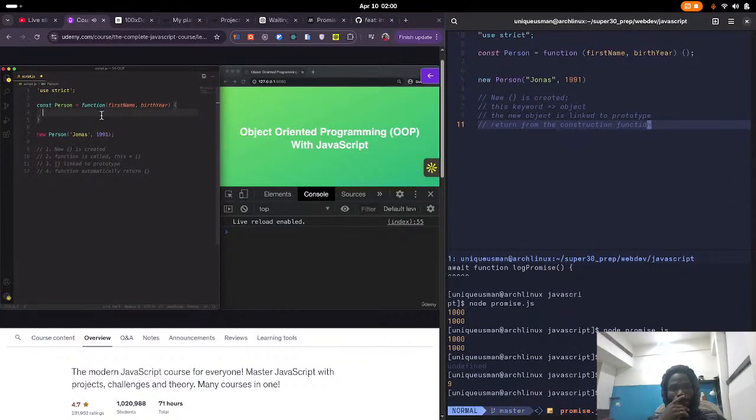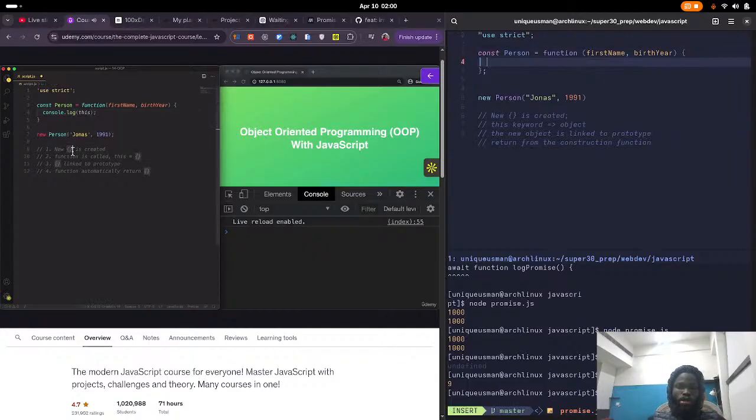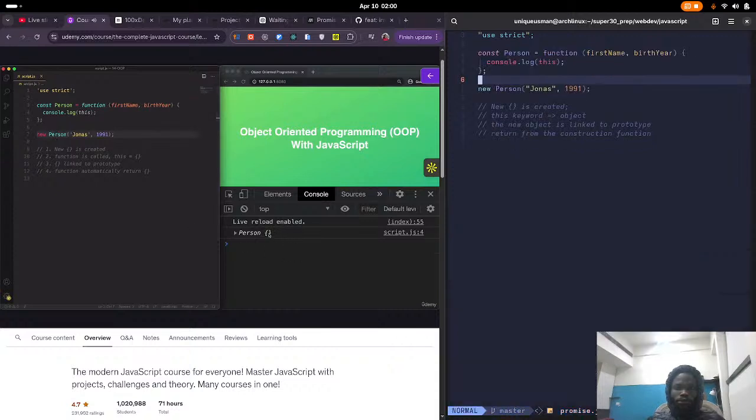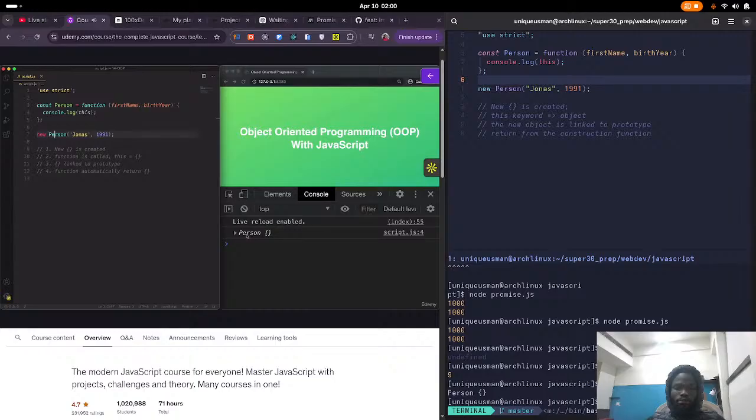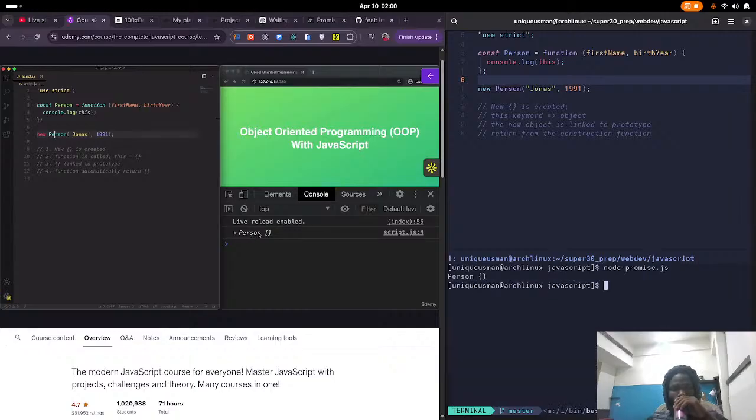So let's go here now and log to the console the this keyword. And so we already know that it should be this empty object that was just created here in step number 1, right? Because the this keyword inside this function will be exactly that empty object. And again, that's because we are calling it with the new keyword. So let's see. And indeed, we get this empty object. And the browser console is actually already telling us that it's basically here of the type person. All right? And so this is just the name of the constructor function.